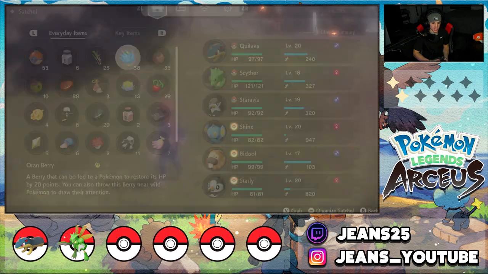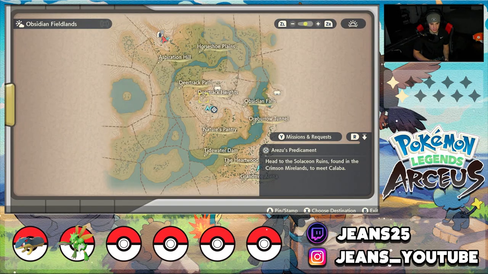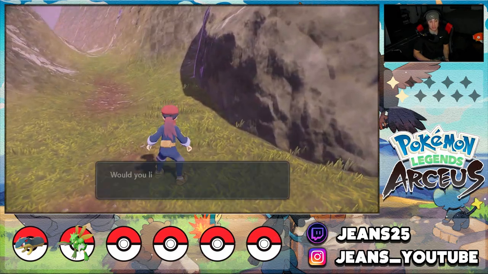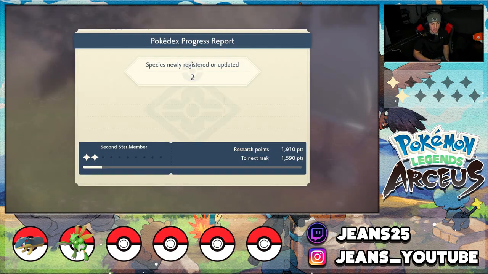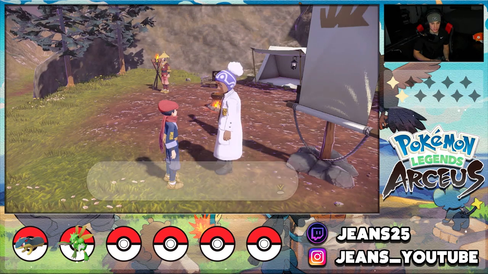craft some revives. But like I said, yo guys, look at this map. This map right here is just this area. It's huge. That is huge. I thought that was the whole map at first. I was like, yo, that's big. That's a big map. But that's just one section. We're heading to a whole other area. Okay, so he's doing this. He's updating our Pikachu and our Kleavor. That's pretty cool. I'm going to continue my excursion.